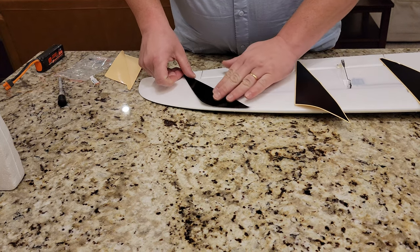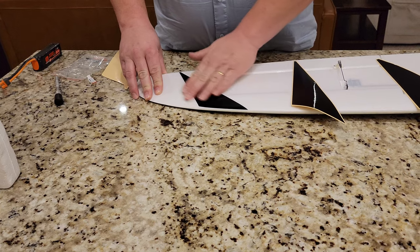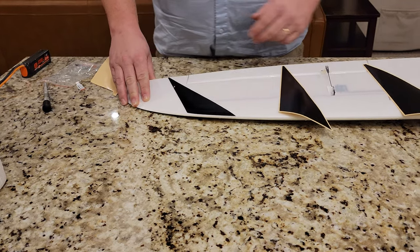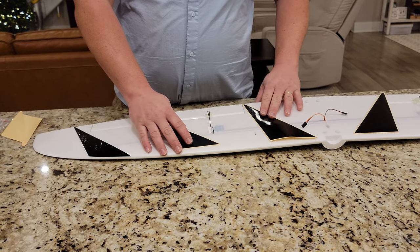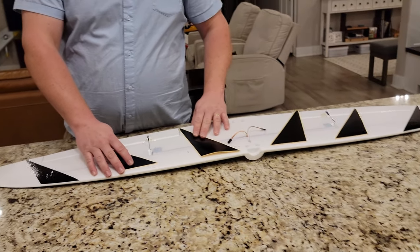If that happens to you, you can always replace these, or you can use some spray paint and stuff like that. But I would just be careful about how much weight you add to the plane if you decide to go that route. Can you glue them back down? Maybe, I don't know. I wouldn't tell people to do it.